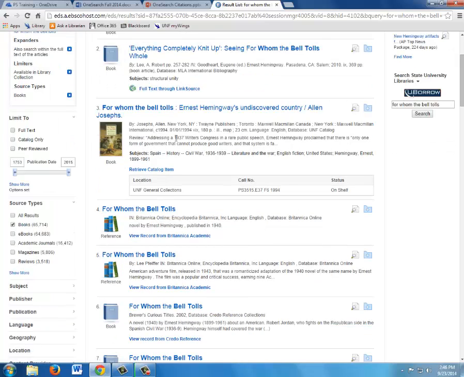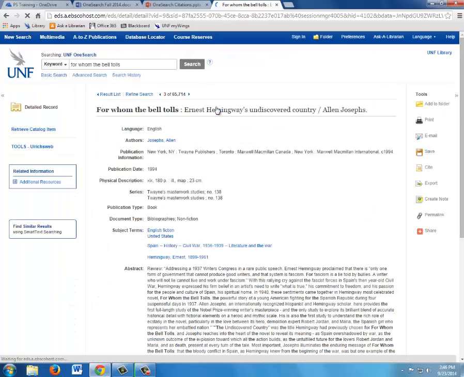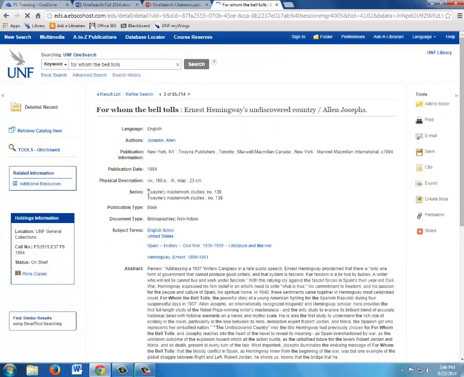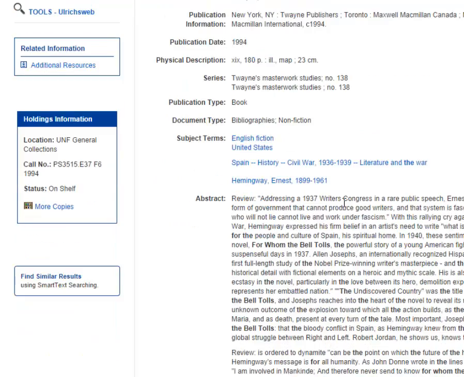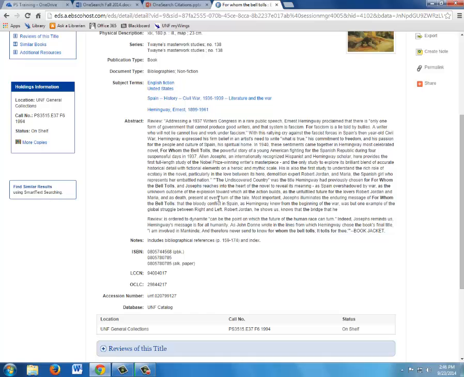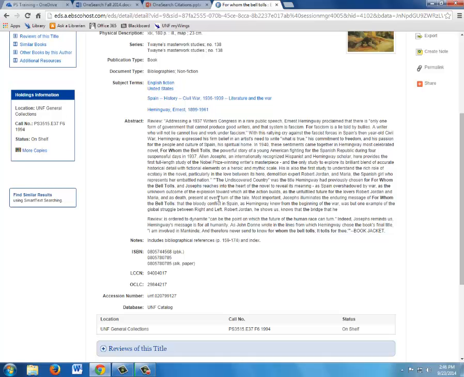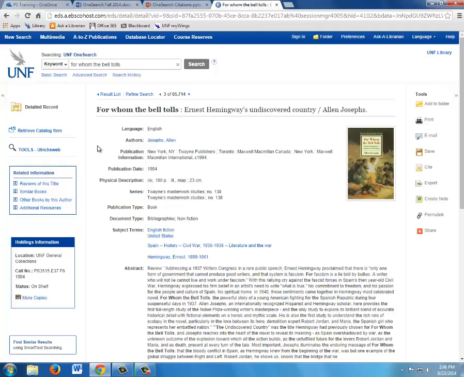And this one here, I can't tell just by looking at this, but I think that it's a literary criticism. It's not the whole book itself. Part of the reason that I think that is because when I click the title and I see it has series Twain's Masterwork Studies, that leads me to believe, just from my experience, this is like literary criticism, not Cliff's Notes, but it talks about the themes and all of that kind of stuff.